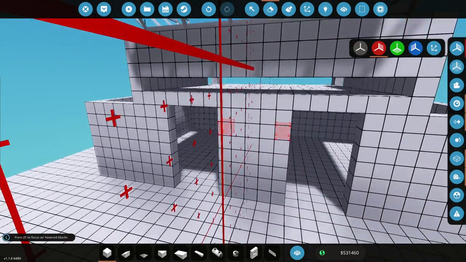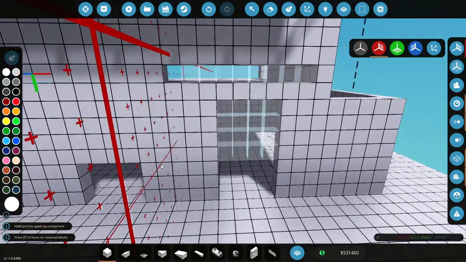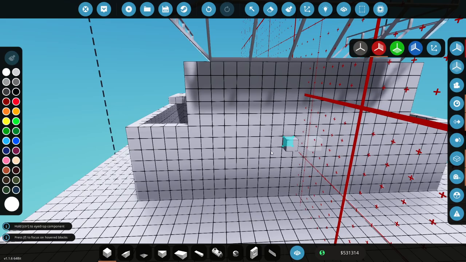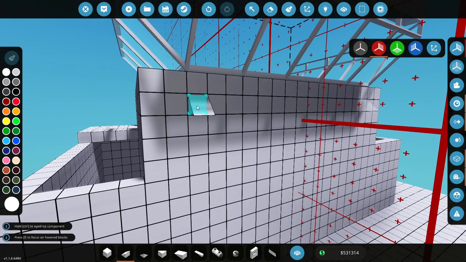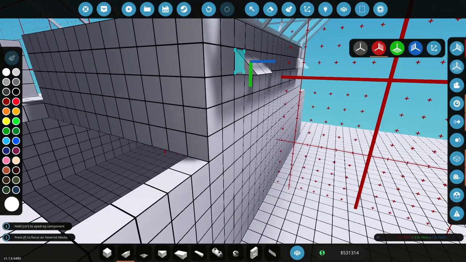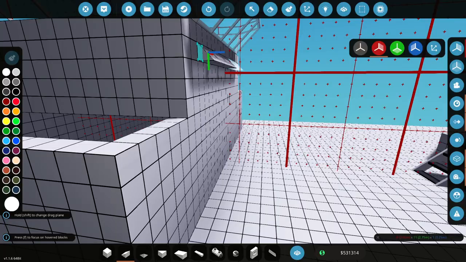Get rid of these doors here because they were just a test actually. And I'll fill in these gaps. Eventually we might actually knock down this wall here, because what I am planning on doing, and we could do this right now to be honest, is have a slope down here. So let's just try and sort that out now.